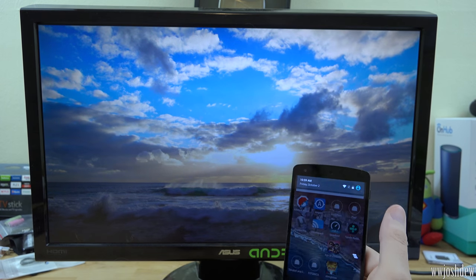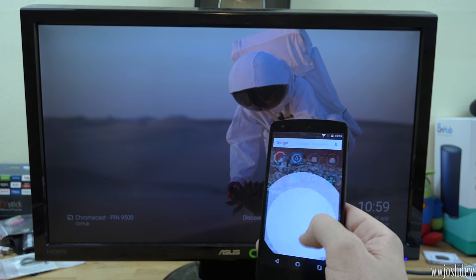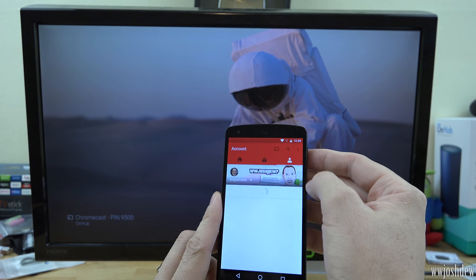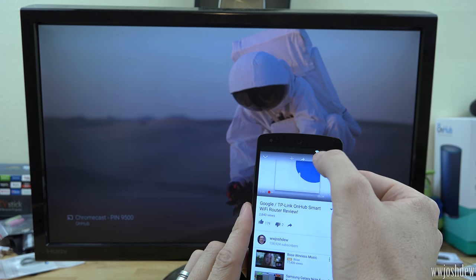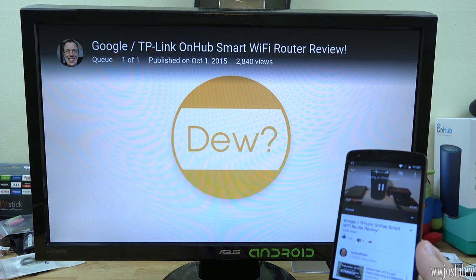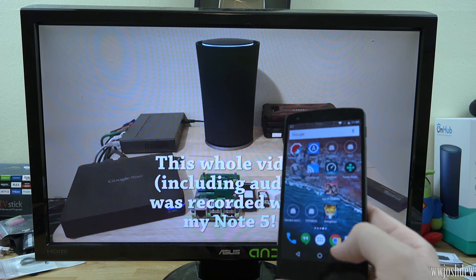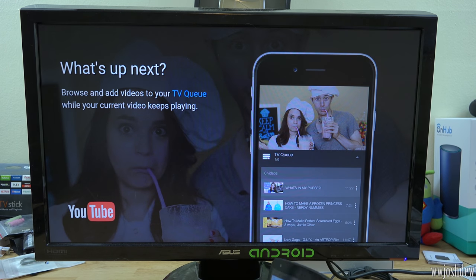You can also do YouTube — just open the YouTube app and cast a video. Let's pick one of my videos — the router review — and cast it to our Chromecast. It takes about three seconds, very quick, very fast. This is really, really cool stuff. We'll go ahead and stop that too. You can do it with Netflix, YouTube, Twitch, and a lot of other apps.